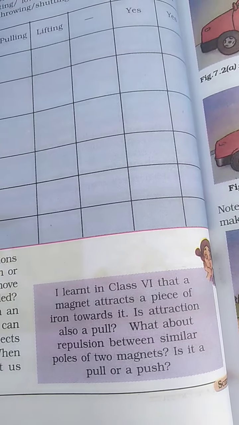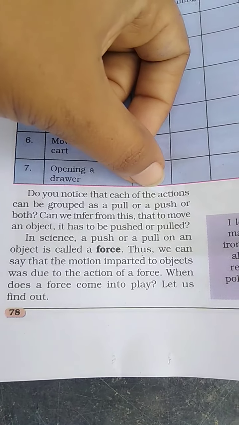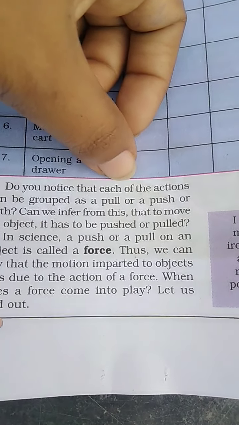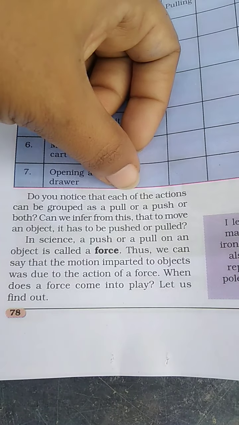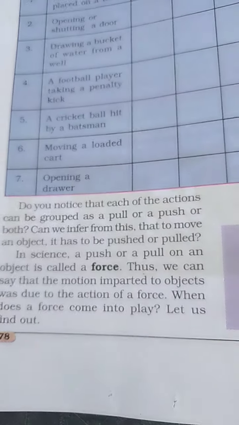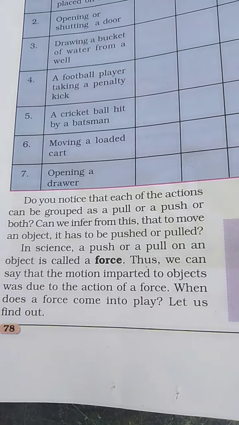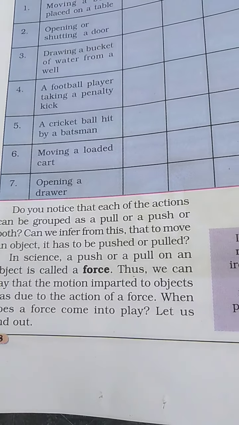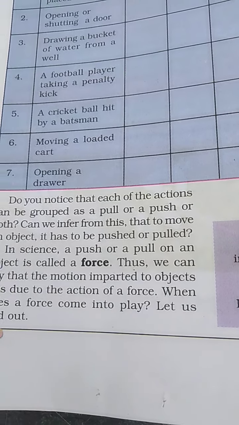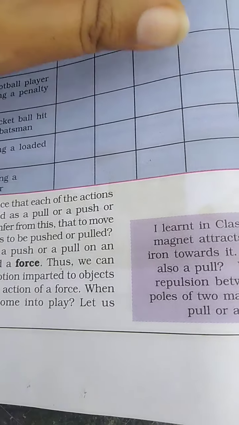This is an activity. Do you notice that each of the actions can be grouped as a push or pull, or both? Can we infer from this that to move an object, it has to be pushed or pulled? So what we have to do children? To make the object move, in all these situations we did two actions, that is pushing the object, pulling the object. So force means it is either pushing or pulling the object.